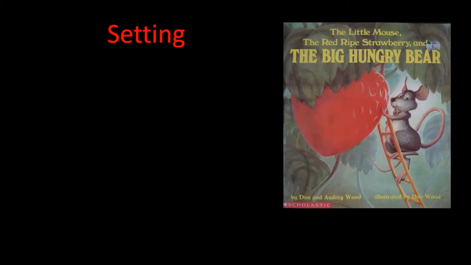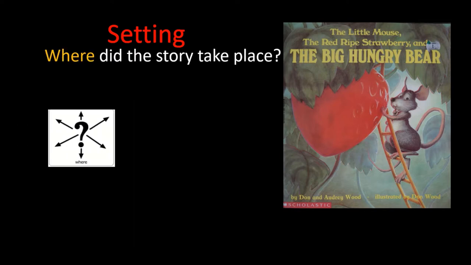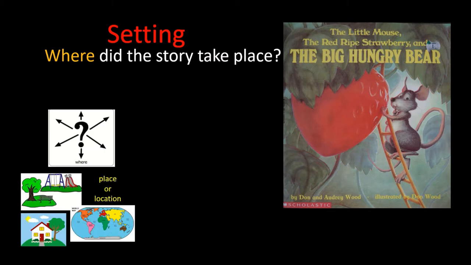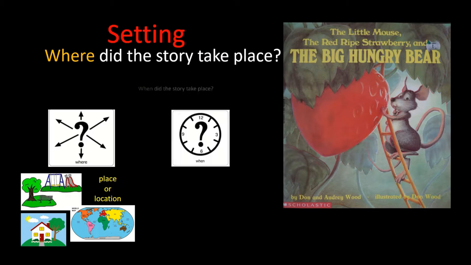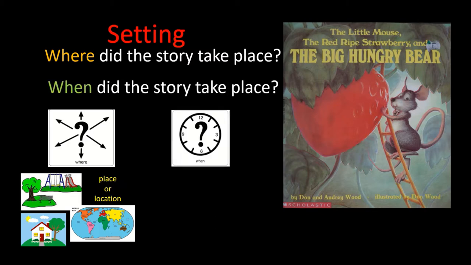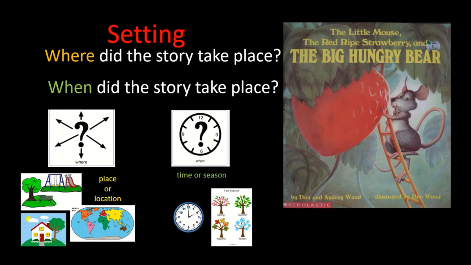We can also talk about the setting of the story. When we talk about the setting, we might ask: where did the story take place? When you ask a where question, the answer is going to be a place or a location. In the setting, we can also talk about when. We might ask: when did the story take place? When you ask a when question, the answer is going to be a time, a time of day, a year, or even a season.